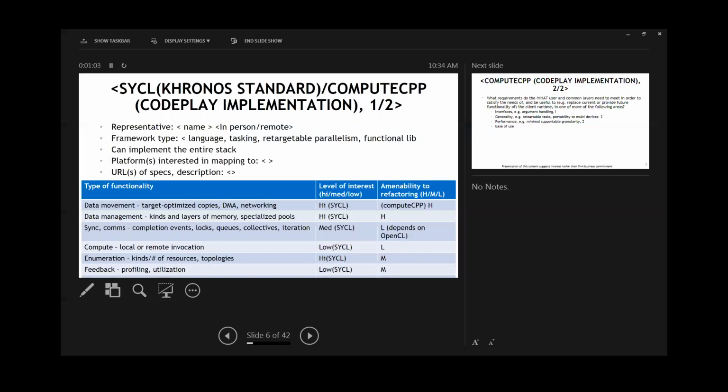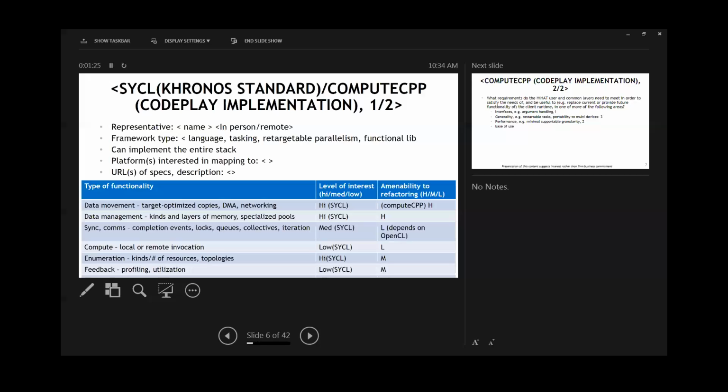It is meant to be used as a drop-in replacement for advanced modern C++. So it can essentially implement the entire software stack and can map to any offload devices. There's a URL called Khronos SYCL that you can easily Google for. And there's also a community edition that you can download.